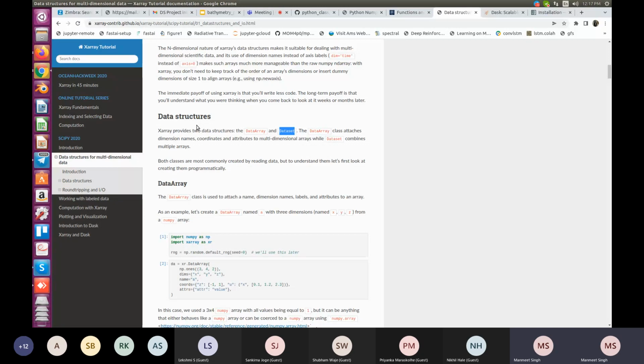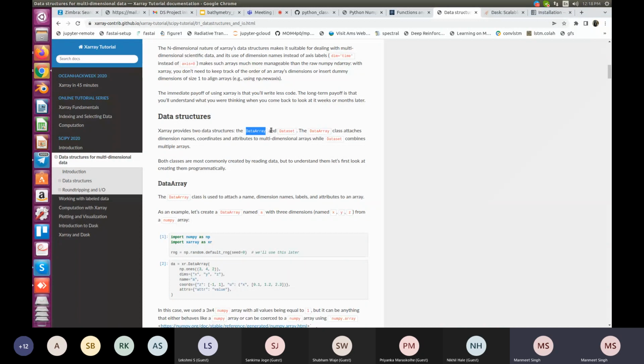DataArray is a class in Xarray, and it comes with its own set of things like coordinates, dimensions, and attributes. So there would be a global attribute for a DataArray, and there can be an attribute for a particular variable or a particular dimension. So the DataArray is the most fundamental or core thing in Xarray.